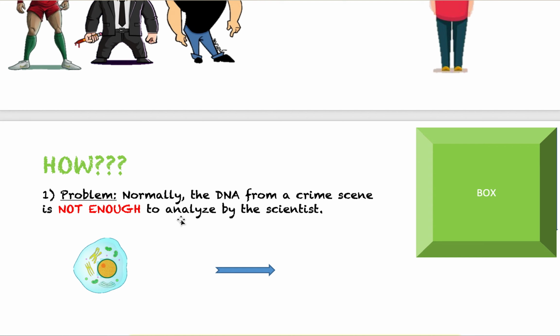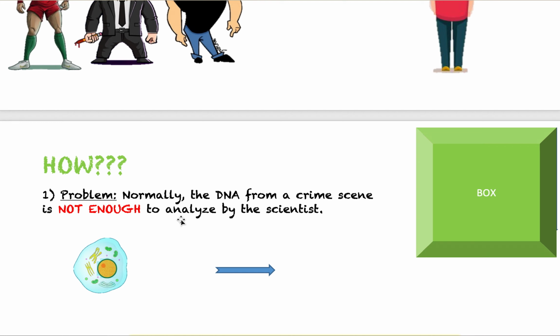It's kind of like, think about this, it's kind of like a printer. If you put a little bit of ink into a printer, not enough ink, just a little bit, normally the page that you print will be kind of blurry. It won't be as good as it should be, right? So that's kind of similar in this situation. If there's not enough DNA to do the testing with, then the testing won't be accurate. And that's really risky because you don't want to sentence the wrong person into prison, right? So they have to make sure they have enough DNA to do this testing with.